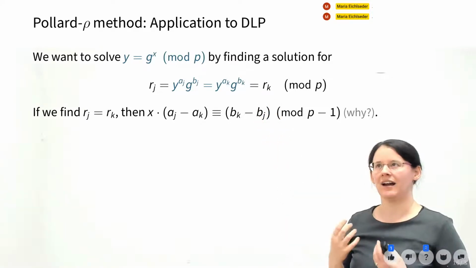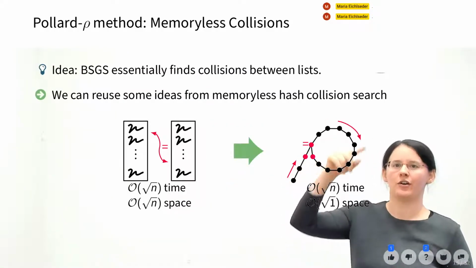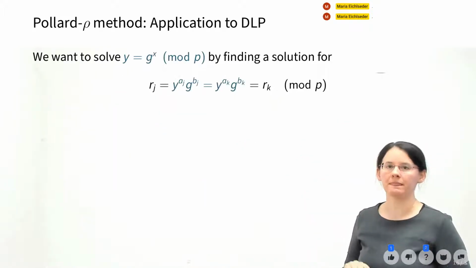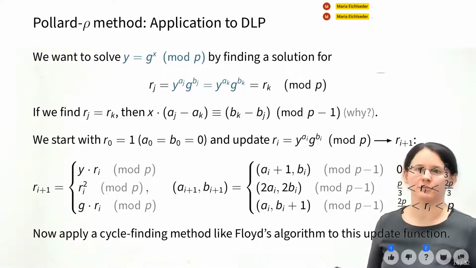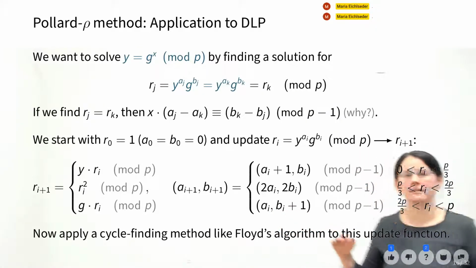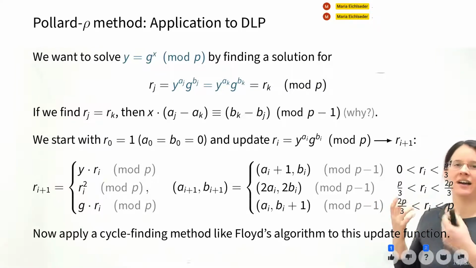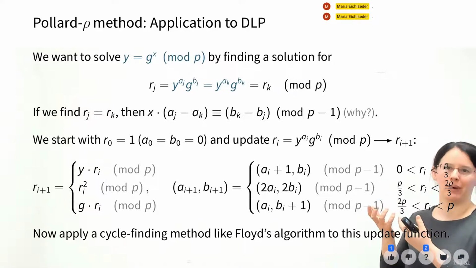Now the question is, how can I make this update function here, this runner function, which updates one such y to the power something, g to the power something to the next one. Now there are several possible choices, and one of the choices that is most widely used or proposed is the following. So I make a random looking choice because if I have just a very simple update rule, like I always just increase the counter of y by 1, this is not going to be like a random walk.